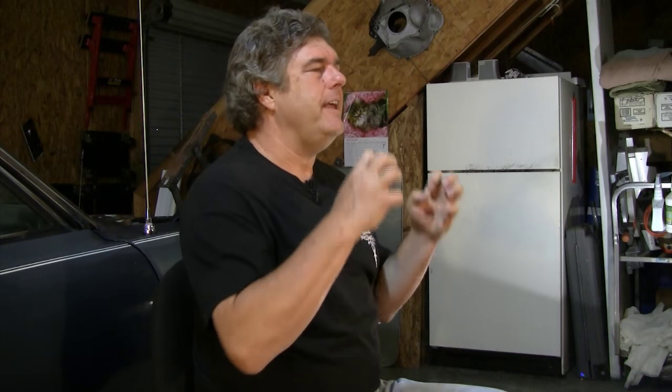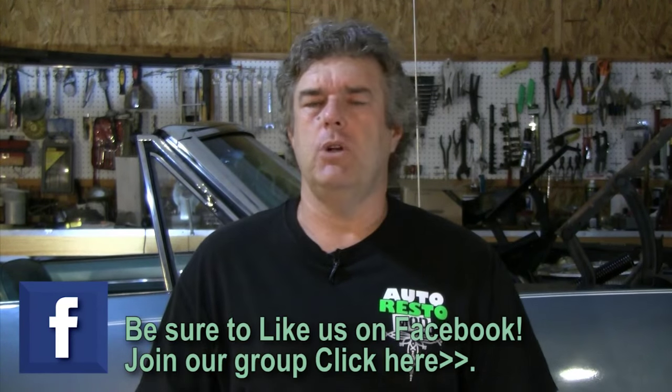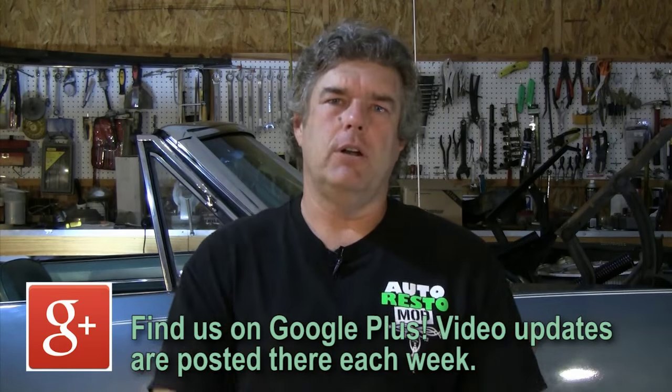One of the first things I'm going to say is in all restorations, safety first. Whenever you're building this car, make sure that you do everything you can to make it as safe as you possibly can so that when you drive it or someone else drives your car, they don't have any issues. It doesn't take you 15 minutes and a full list to show them how to get the car to start and run, what the brakes are going to do. You want to make sure that the car you provide to someone is basically like a brand new car coming off a showroom floor. You shouldn't have to tell someone the brakes are going to pull to the left. You should be able to hand the keys over to somebody to let them drive your car.